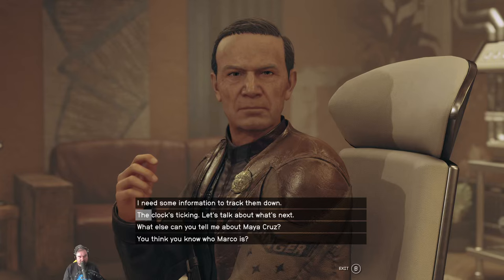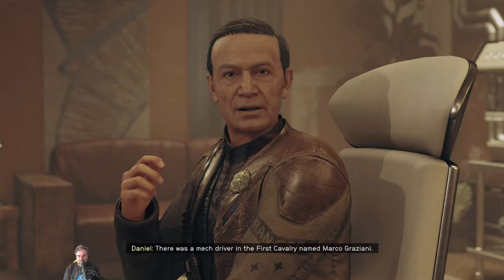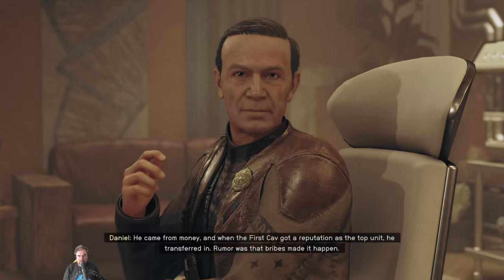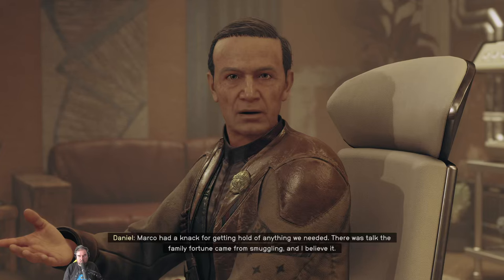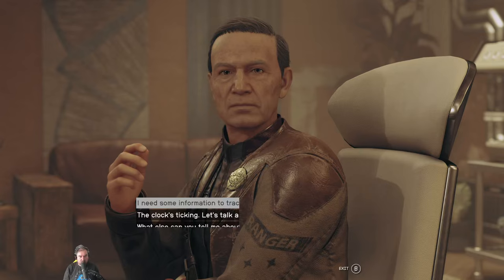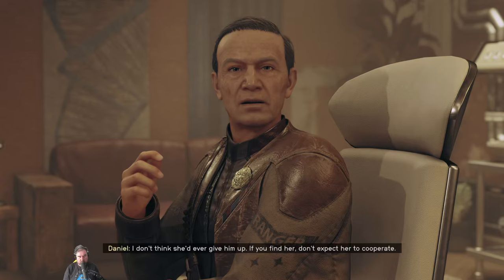There was a mech driver in the 1st Cavalry named Marco Graziani. He came for money. And when the 1st Cav got a reputation as the top unit, he transferred in. Rumor was that bribes made it happen. Marco had a knack for getting hold of anything we needed. There was talk the family fortune came from smuggling, and I believe it. He had this dream to become a wealthy businessman when he got out. They said she was a child prodigy, which I don't think she'd ever give him up.